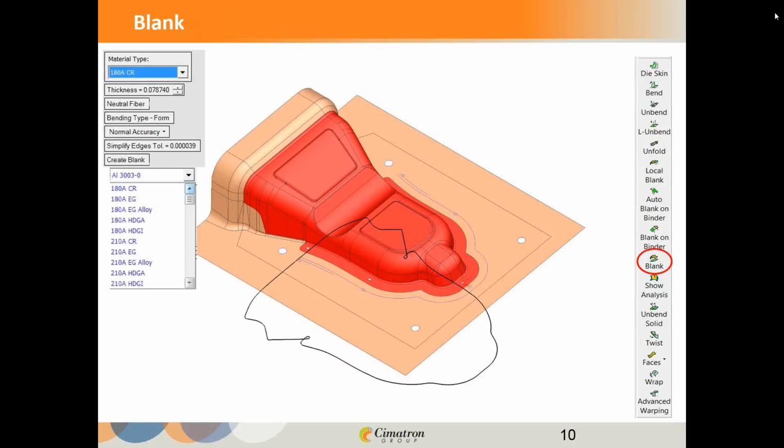For instance, here I'm going to take a blank. Basically I'm working with the part surfaces on the die side of the tool, those red surfaces. And the idea of the blank is to flatten it out as to what the predicted 2D blank would be, just of that part. One of the biggest factors, of course, is knowing what material we're working with. So an extensive library of materials with each of its own unique properties is built in, so it's just a matter of pulling up that material to see what's going to happen.